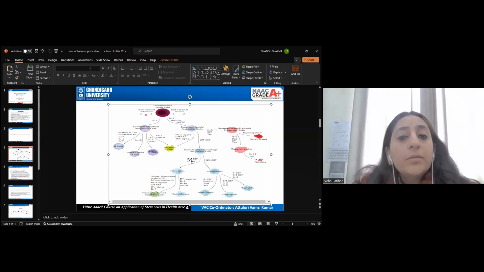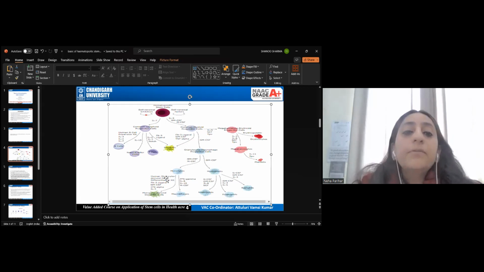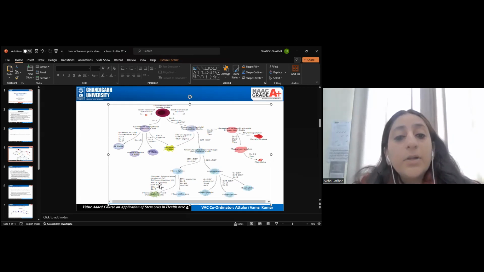Now these are the different factors which help to form the monocyte cells. Without the help of interleukin 14 and the granulocyte monocyte clonal stimulating factors, we are not able to form the monocyte. So these are the main components of this pathway. With the help of these components, we are able to form new types of cells, which are the monocytes, and then they form the macrophages.